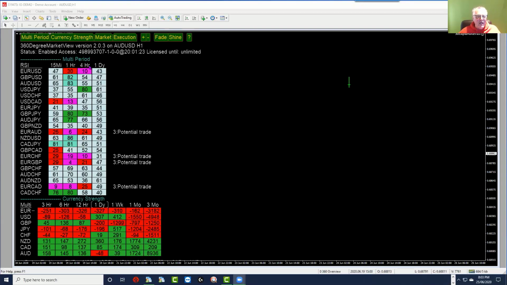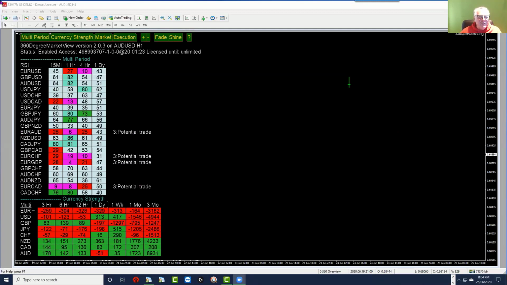And then if we look at the RSI, again, like yesterday, we had a look at this RSI from the point of view of finding RSI readings that are oversold or overbought. If there are three or more readings that are in that mode, then we would regard that as a potential sell or buy opportunity. And you can see the euro dollar here is a potential trade, the euro franc is a potential trade, the euro pound is a potential trade, and the euro CAD is a potential trade. So we need not look any further than the euro for today.